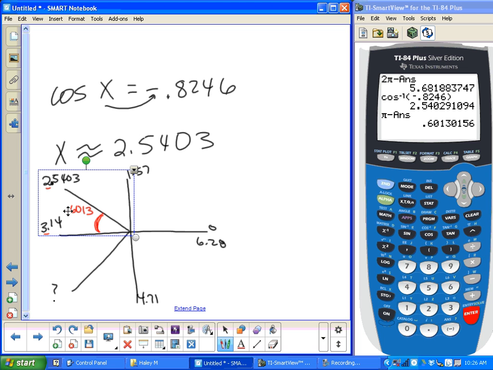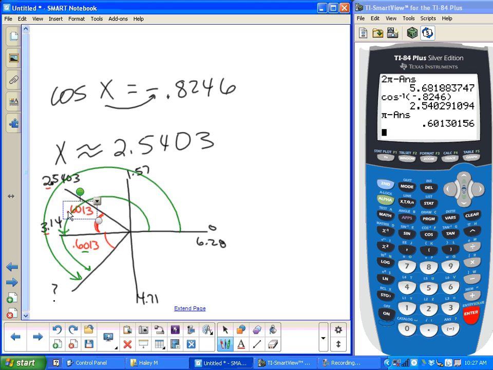No, we're not done yet. All we did was just find the reference angle. Now, the reference angle is going to be the same right here, isn't it? It would also be 0.6013. Now, think about it. What I'm trying to find is this angle, right? So watch it, from here to here is just pi. So it would be pi plus that much more. Does that make sense?